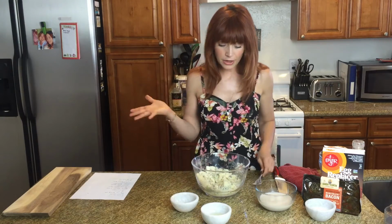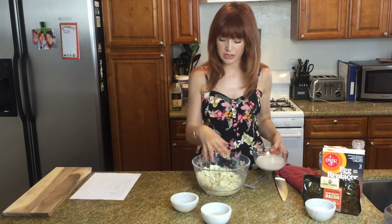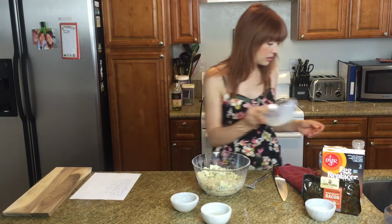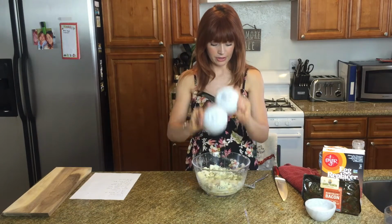Okay, now you're ready for your wet ingredients, which is going to turn this crumbly mixture into a batter. So go ahead and add in your almond milk, your olive oil, and your vinegar.